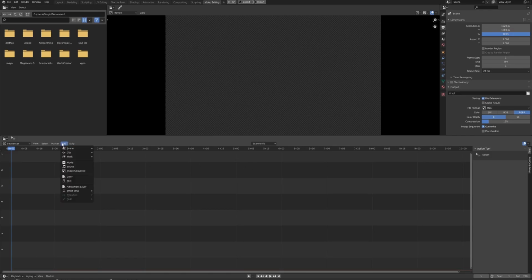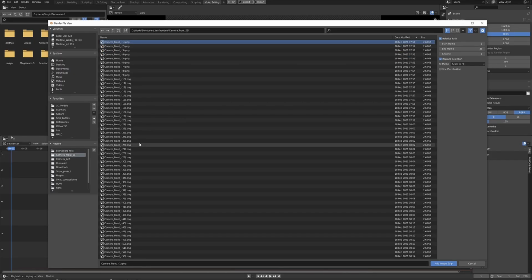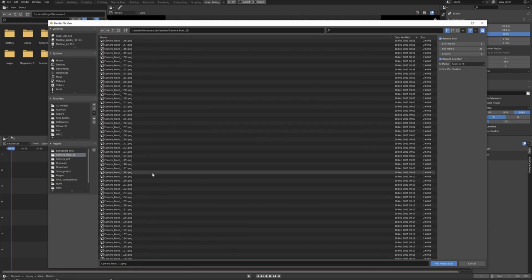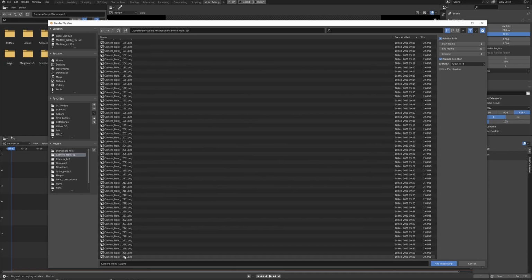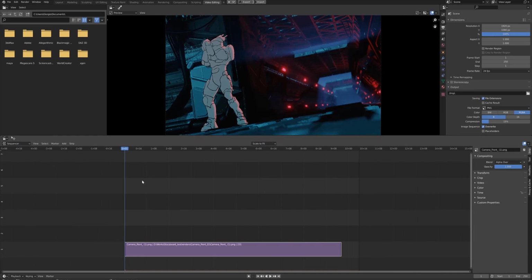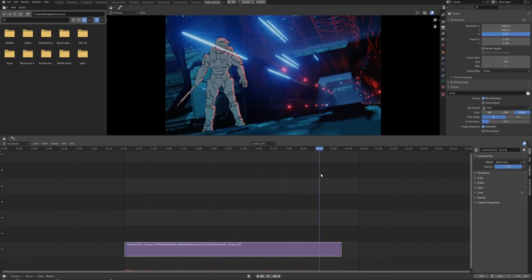Here you can add some image sequence. Go to our renders, select frame 1, and the last one. You add this, and you get this camera render.